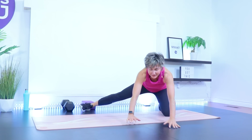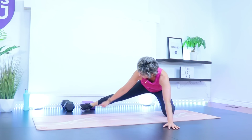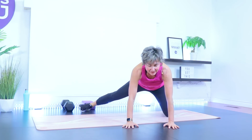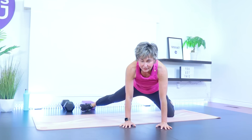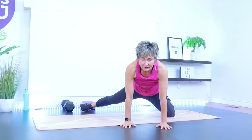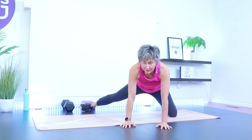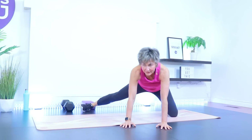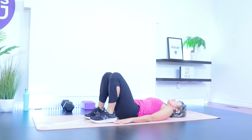Take it out. Forward and back. Hip rocks. You want that inside of the foot resting on the ground the entire time, toe pointed towards me. Last 3, 2, and 1. Take yourself onto your back, warm up the glutes, heels close to the bum.